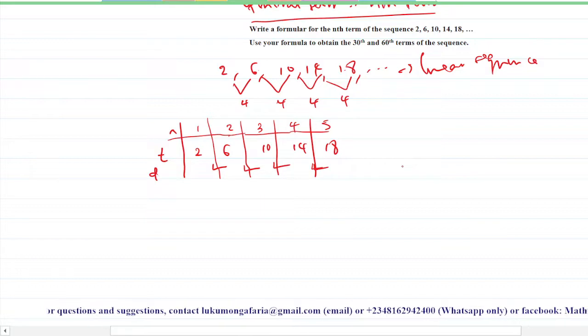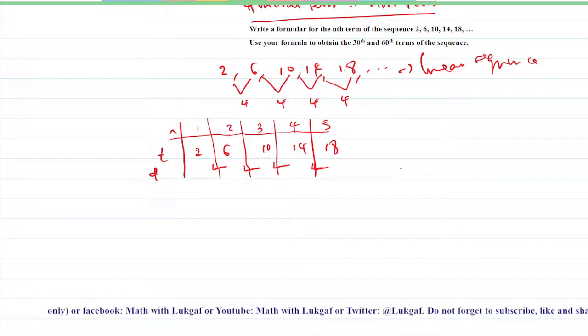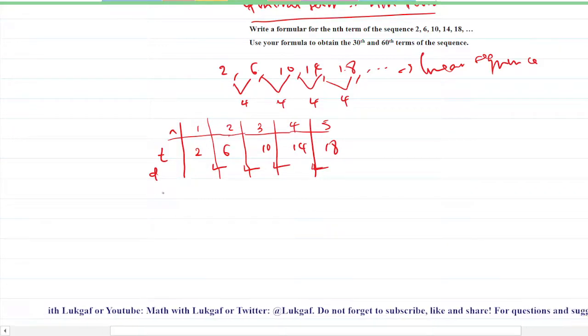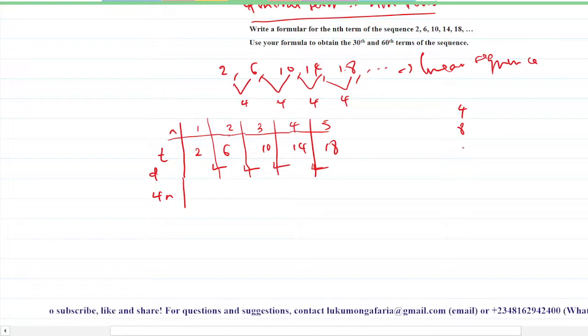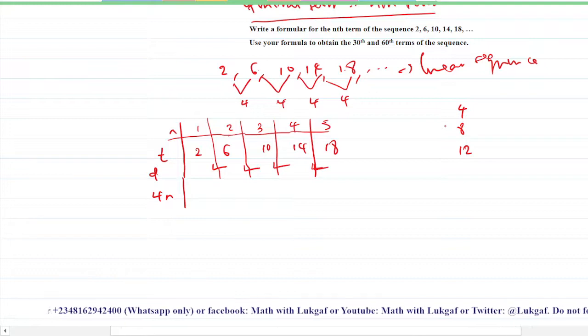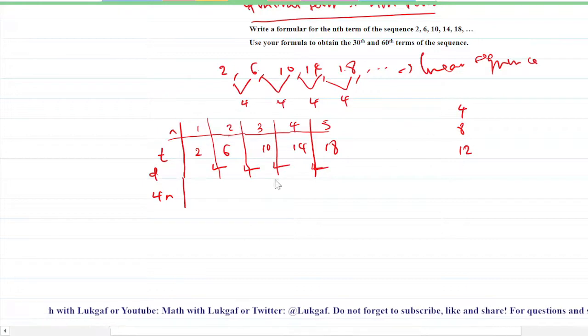What do you observe? When the difference between the terms is 4, a constant, it's just like your multiplication table of 4. For the multiplication table of 4, you know, 4 times 1 is 4, 4 times 2 is 8, 4 times 3 is 12. You can see it's also a sequence, and the constant difference between two consecutive terms is also 4. It's the same pattern, but it doesn't follow the same pattern as this sequence exactly. But we can actually obtain this now.